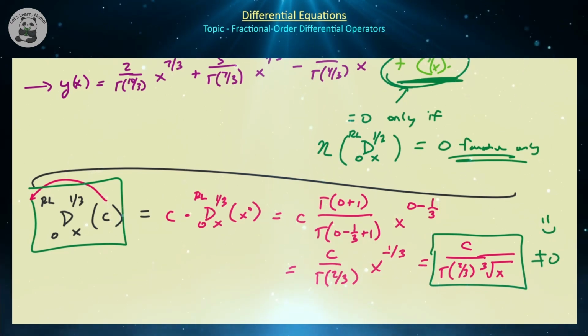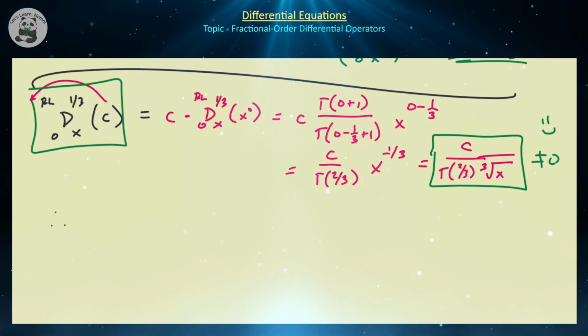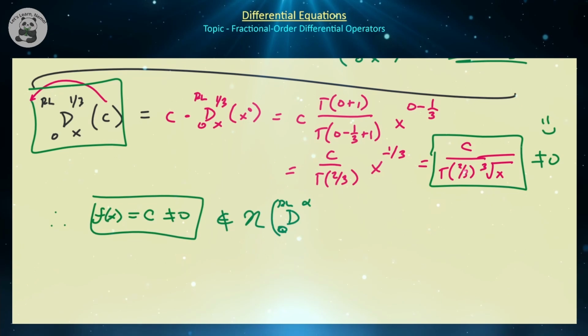So should it be plus c at the end of our differential equation? Obviously no, right? So that means that the constant functions, and let's assume that it's not the 0 function, do not belong to the null space of this operator. We can actually generalize it quite easily, at least for base point 0 of x, right? So who is in the null space of this operator? Is it only the 0 function? I'll leave that question for you to explore on your own, or later when we actually explore fractional differential equations in more detail.